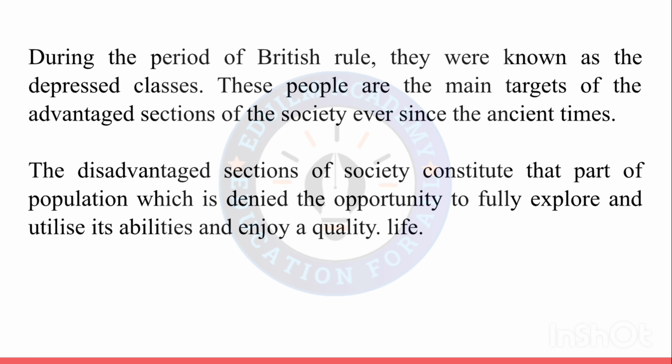Due to this denial of human rights, the people are discriminated against and they are not able to participate freely and fully in the development process. Since ancient times, they were the main target of the advantaged section of society. During the British period, they were called depressed classes. The disadvantaged section of society constitutes the part of the population which is denied. They have no opportunity to fully explore and utilize their abilities and enjoy a quality of life.